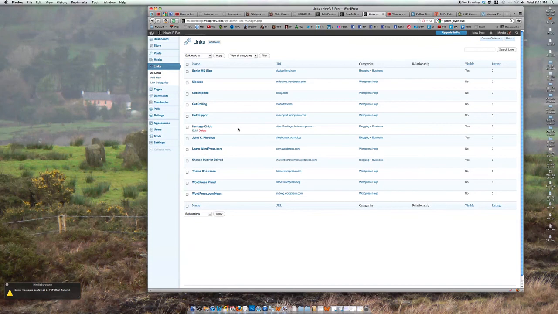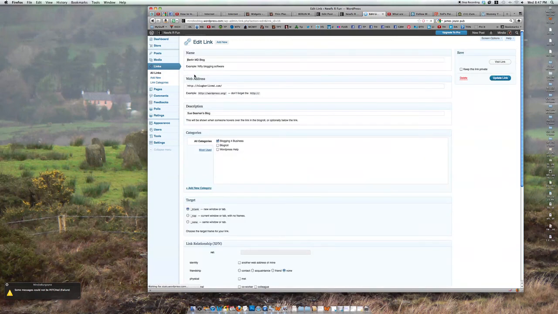I've switched them around a bit, but WordPress, in this theme anyway, dumps a whole bunch in that are tutorial. Get inspired, get support. And you'll see I've added the class blogs in here. So I created, let's just look at this one. If you edit this, this is one of the class blogs. I created a new category called blogging for business, meaning that that is the class blogs. I also went down here to target and I put blank. That allows the new website to open in another window so you aren't navigating away from your blog.